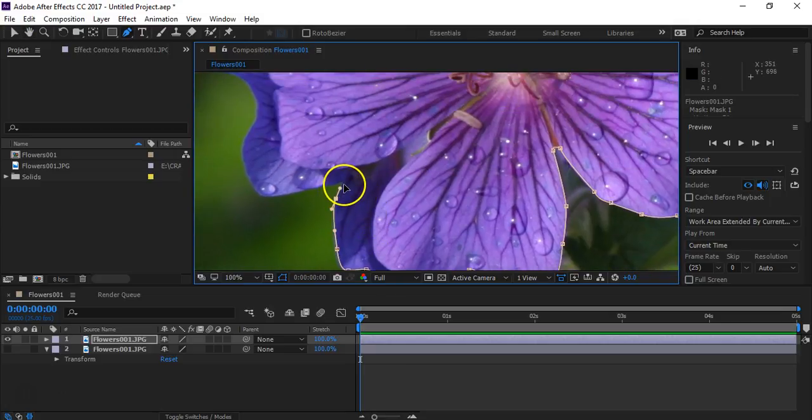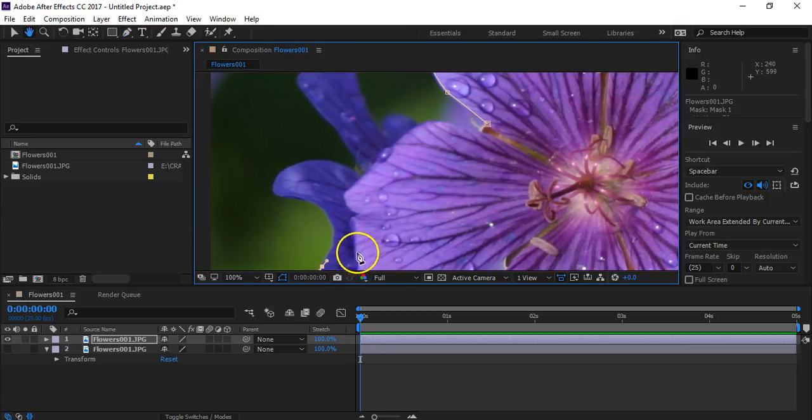For now, I'm not using the Roto Bezier. This is a little time-taking process, but this is just awesome.